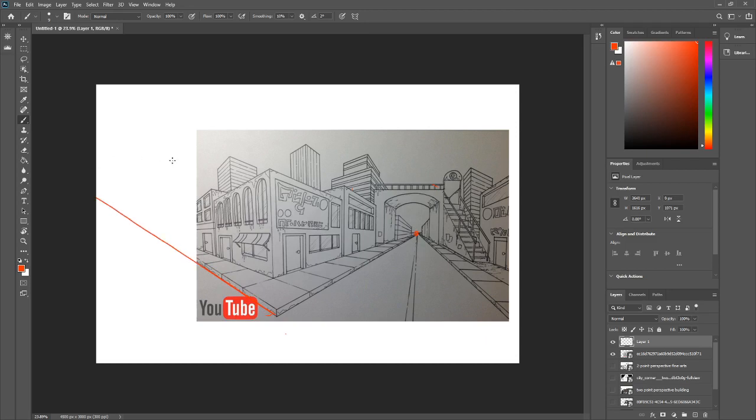Okay, so we have that, and then look at this. I will use my ruler going this way. I use the lines from the sidewalk, and I use the lines from the top of the roof to find the vanishing point, which is right here. This person did it correct. That means that using this vanishing point, I should be able to create everything around this building, this drawing, and I was correct. See?